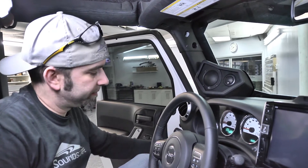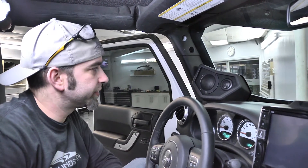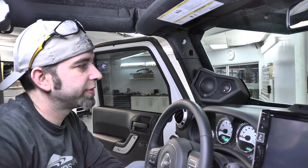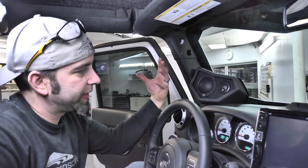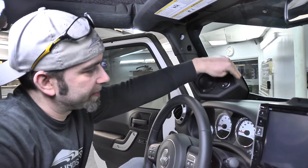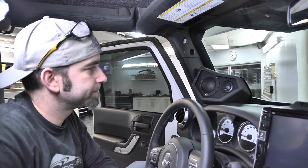Power Base gave us a three-way set of components for the front. The stock locations only provide for two — there's a six-and-a-half down in the knee bolster and the tweeter goes on top — so we had to make a place for the midrange and tweeter to work together. Building the pods, I decided to use the shape from the headlights because I really like that aggressive look. This shape is exactly what that headlight looks like, running straight back to the edges of the window and pillar. Finished it off with black vinyl and suede.